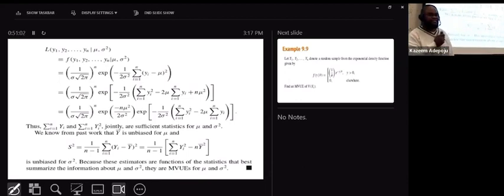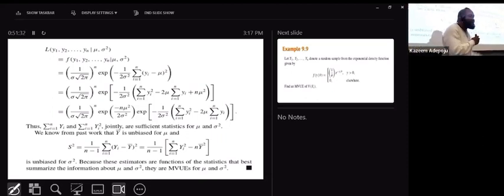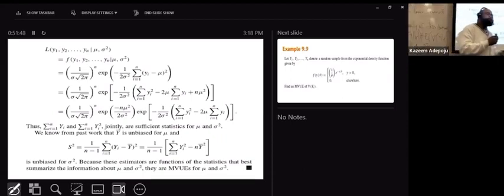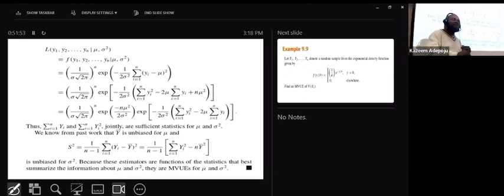Look at that. What is going to be the estimator for the mean? Y bar. Y bar will contain summation y. And we have proved in this class that Y bar, the sample mean, is an unbiased estimator for the population mean, and the sample variance is an unbiased estimator for the population variance. Because of that, we have established the minimum variance unbiased estimator for mu and sigma squared. What I'm trying to say is that S squared, the sample variance, and the sample mean are minimum variance unbiased estimators for both mu and sigma squared. If you're able to establish that your estimator is a function of a sufficient statistic, then that estimator, by the Blackwell theorem, qualifies to be a minimum variance unbiased estimator.